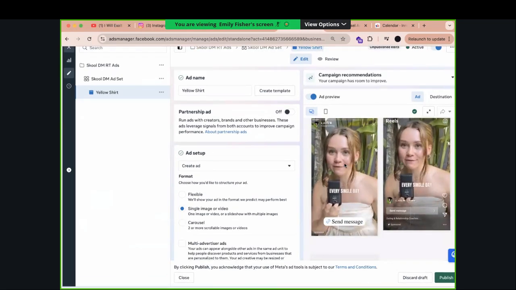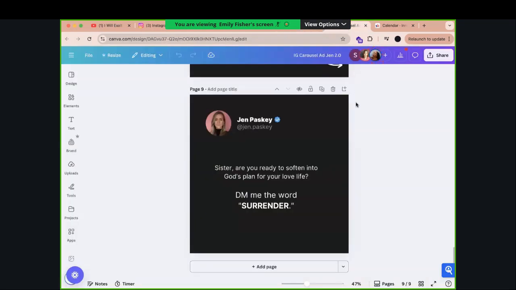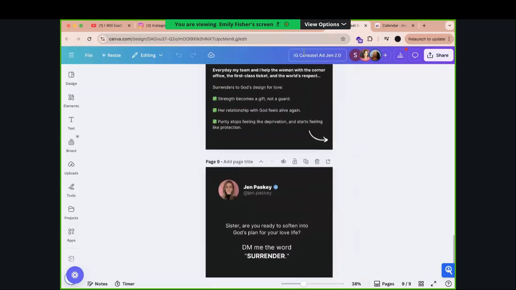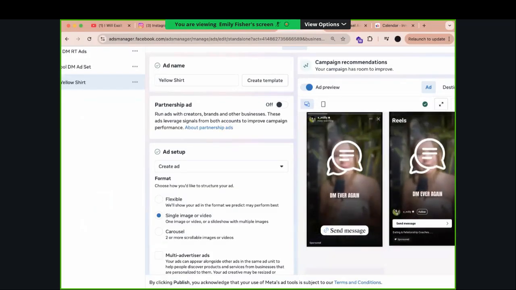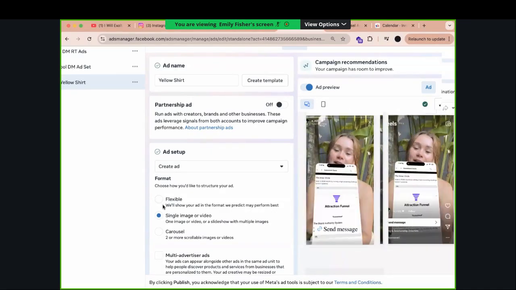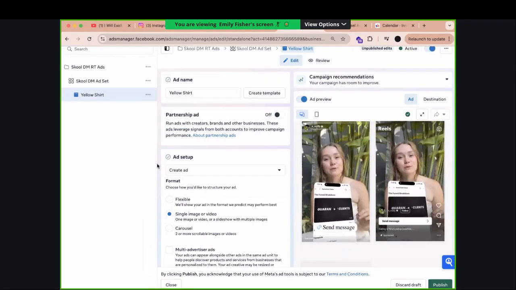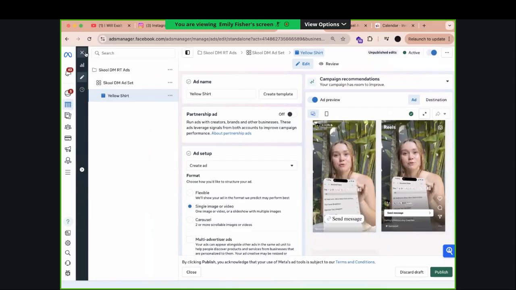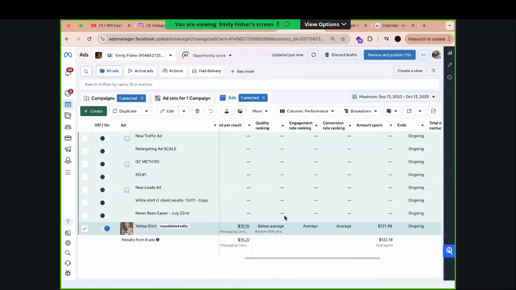So I'm just being very direct, but it's a video instead of a carousel. What does it do when you have a video playing instead of a carousel for your ad? Which ad do you see so much? The video more. Caleb, which one do you see? I see the video you just showed.